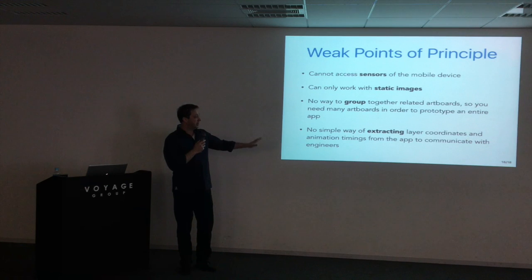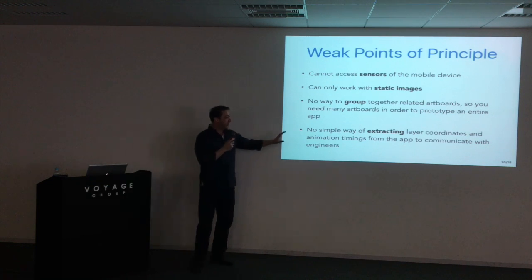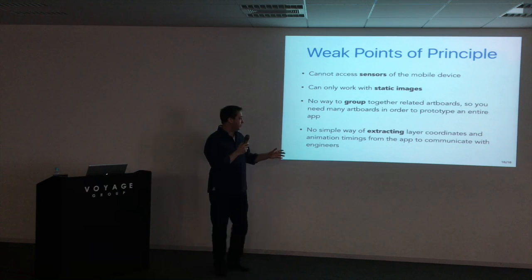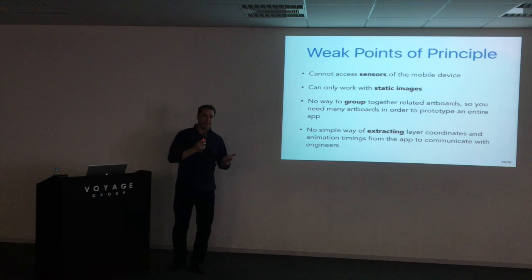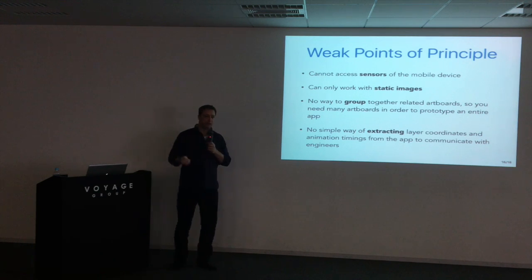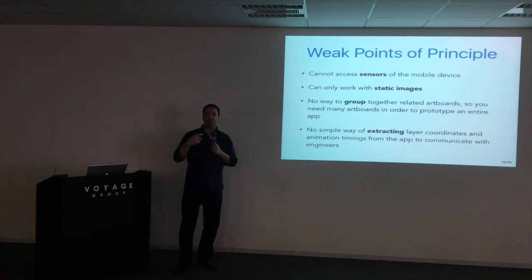And another thing, I think this is really important for the engineers. Another weakness is you cannot extract the coordinates of the layers or the animation timings that easily. So if you want to find these out, either the designer has to write them down for you, or you have to go into the app yourself and actually check every single animation, every single coordinate. And that's something I think that these apps should be working on.